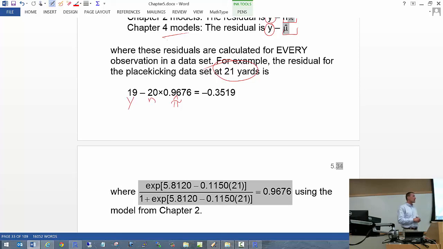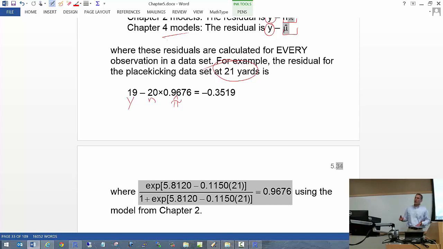So my residual is negative 0.3519. Essentially, the model is overestimating the number of successes by a little bit. Of course, you can only have integer values for y anyway, so you're probably going to be a little bit off.